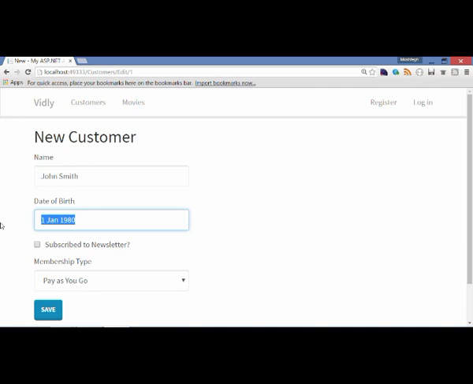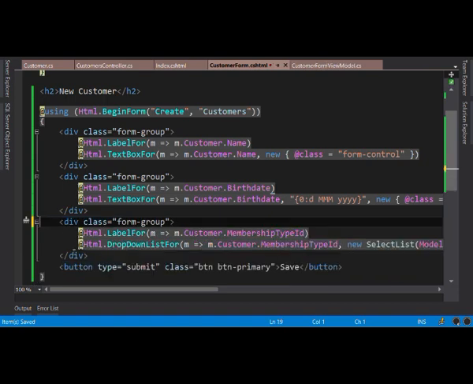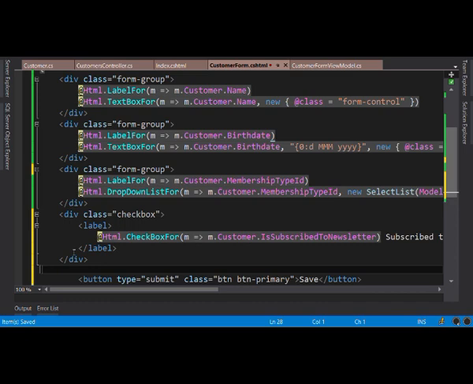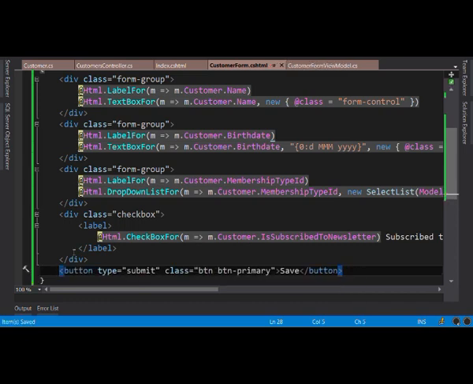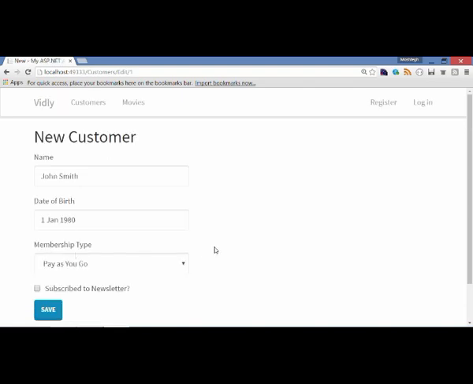Also, in terms of aesthetics, I'm not quite happy with this checkbox being between these two text boxes. The form looks a little bit out of balance. So I'm going to move the checkbox at the bottom of the form. Back here. Here's our checkbox. Cut. And paste it after the last form group. Save. Back to the browser. Refresh. Okay, the form looks cleaner and more balanced. Next, I'm going to show you how to update this customer.